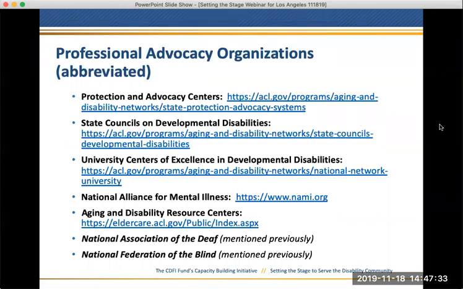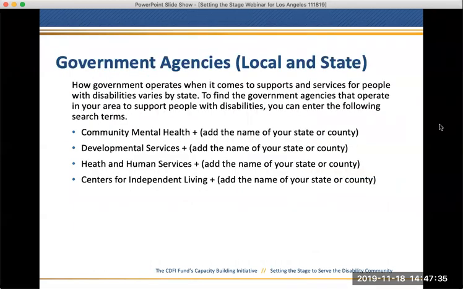Next slide, please. We're just trying to show you some links here. So this is just a search function suggestion on how to find the community mental health centers in your area. Developmental service systems, like I said, those are organizations that support people with intellectual or developmental disabilities. These names vary by place. There's no one name for them, so the best thing you can do is really do a query in Google, and according to your place, your zip code or your town or your city or state, to be able to find that information.